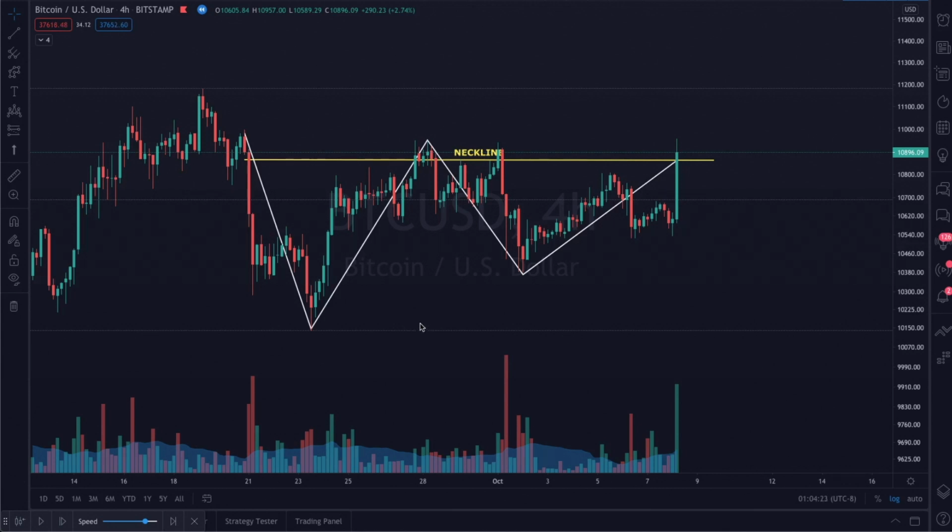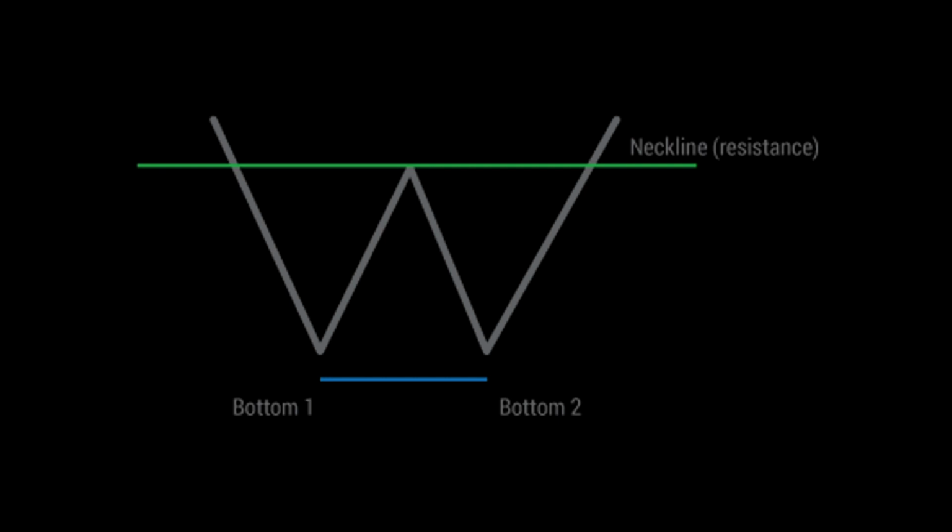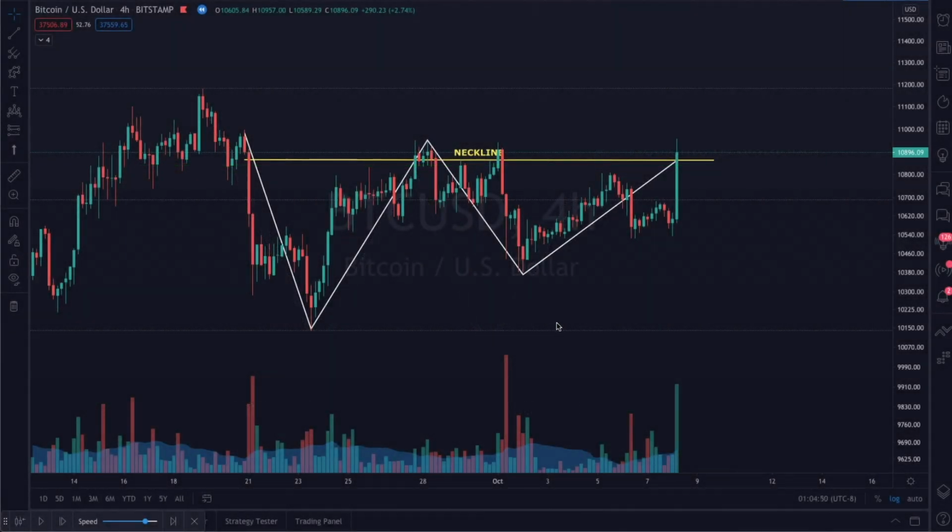Now, the double bottom is a reversal pattern that signals a change in price direction. It is basically the exact opposite of a double top reversal pattern. This pattern signals the reversal of a downtrend into an uptrend, but as I mentioned, can sometimes be a continuation pattern in an uptrend. The image that you see on your screen right now demonstrates clearly that a double bottom pattern is easily recognizable since it tends to look like the letter W. Now, as with most patterns, these chart patterns do not always look neat and clean. Sometimes they are a bit scattered, but the overall basic idea of these patterns is always the same.